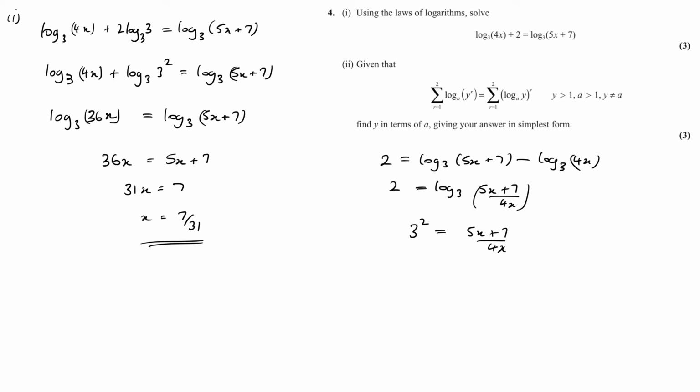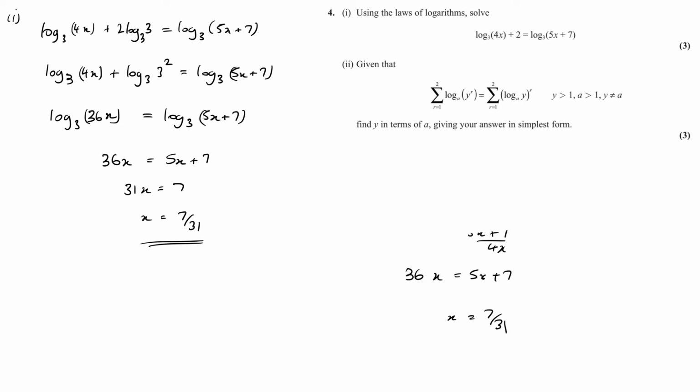And then this is basically the same thing now, isn't it? Multiplied by the 4x, we get 36x equals 5x plus 7, down to x equals 7 over 31. So that is another method, but it's not my preferred one. I always forget when you switch between those two rules. It's the very first rule of logs you learn. Because I don't use it very often, I often make mistakes. That's just me personally, because I never really like that rule, so I don't really use it. There's always another way.